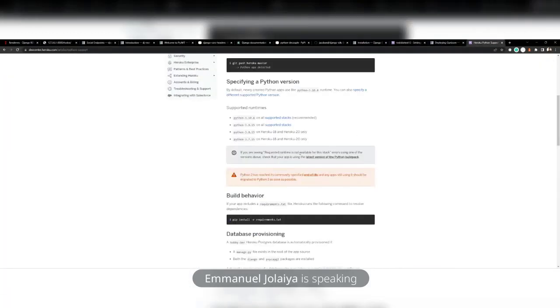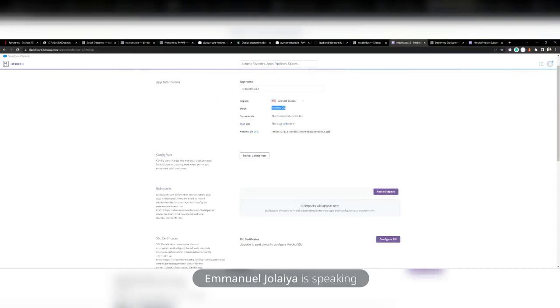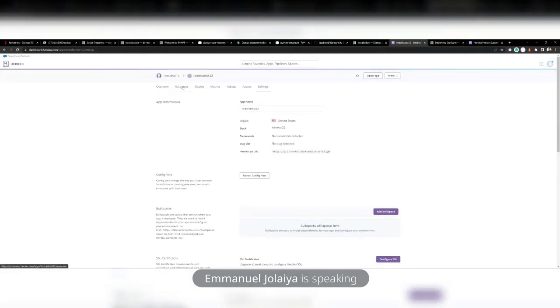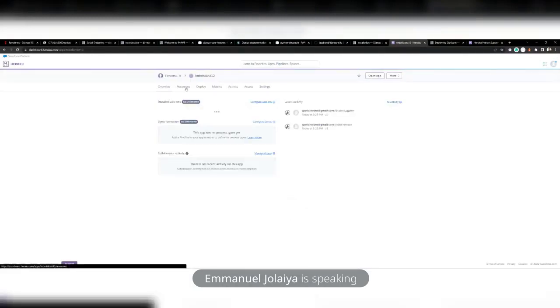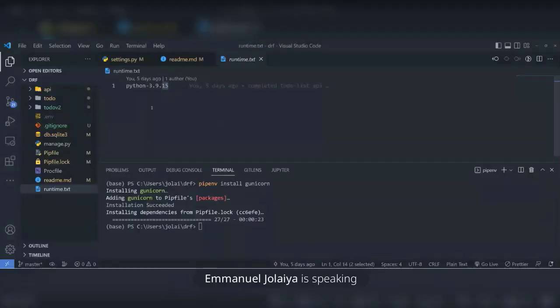And then if you go back to that Python support page, you can see that if you use Python 3.8.15, you get an error because it's not supported on this stack, which is stack 22. So you have to start from Python 3.9.15. That was the error I actually faced some days ago, but this is the solution: specify a Python version that is supported on your current stack, which is Heroku stack 22. So that's another thing you need to do.